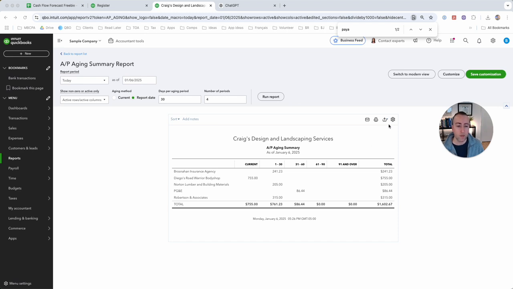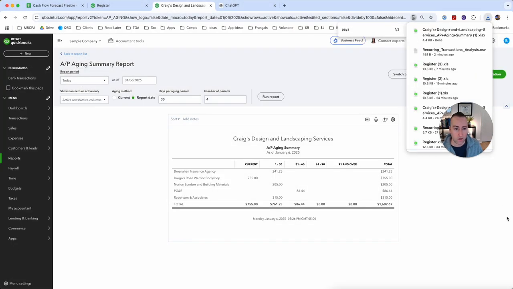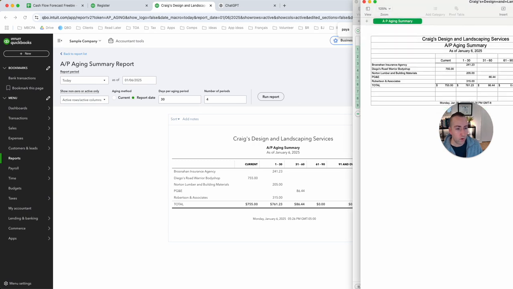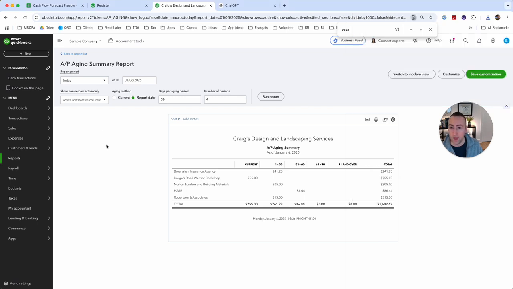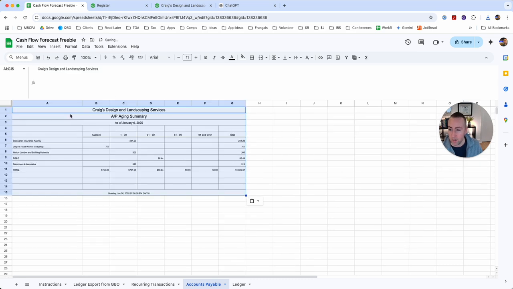And this is going to help me decide what bills I will pay when I see what my available cash balance will be. So I'm going to choose to export this to Excel, and it looks like it is exporting as .xlsx this time, so that's a little bit more convenient. And I'm going to open it again, and then I'm just going to copy and paste from the spreadsheet on my computer into the accounts payable tab here.